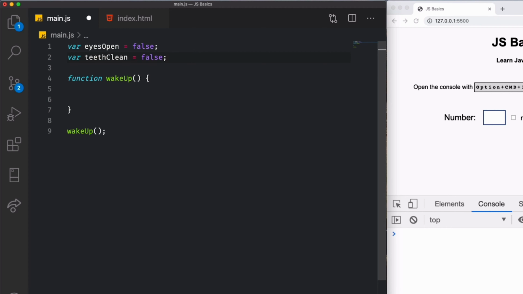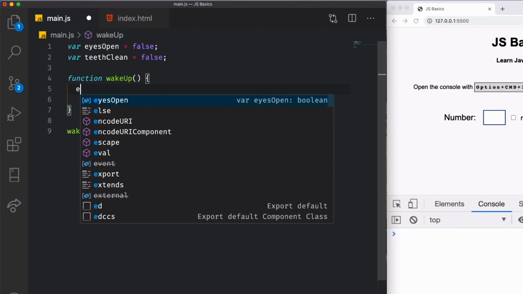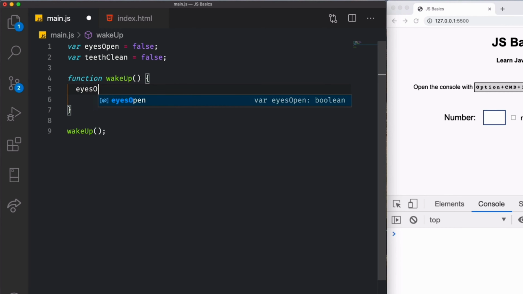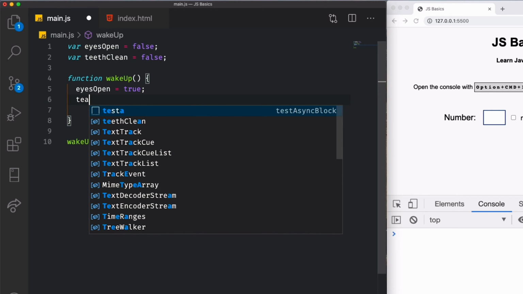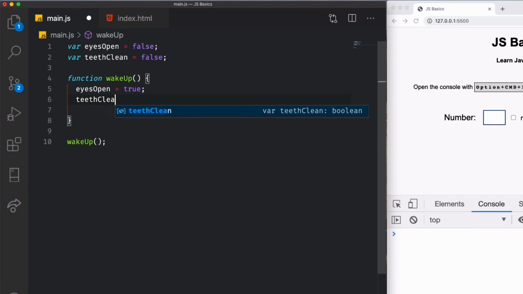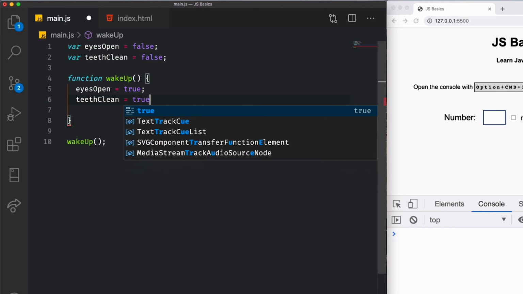So when wake up runs, we want to set these both to true. So let's say eyes open is equal to true, so we're setting it to true. So we're changing the value, and teeth clean is also going to be set to true.